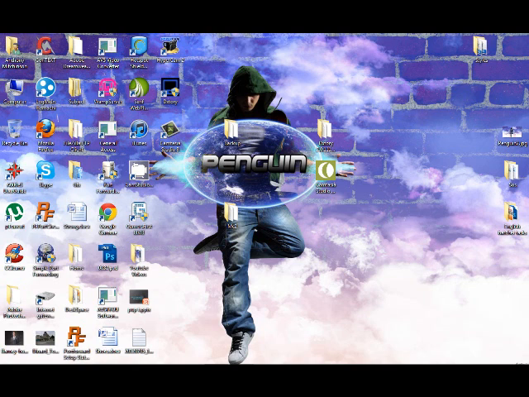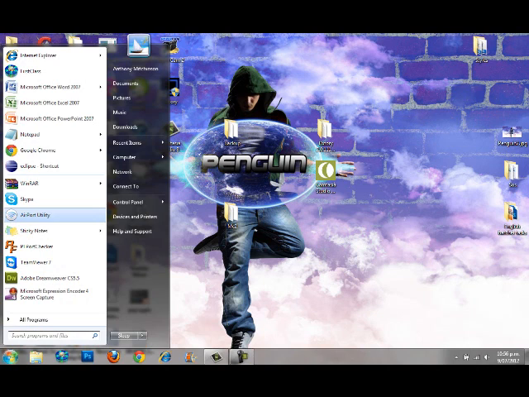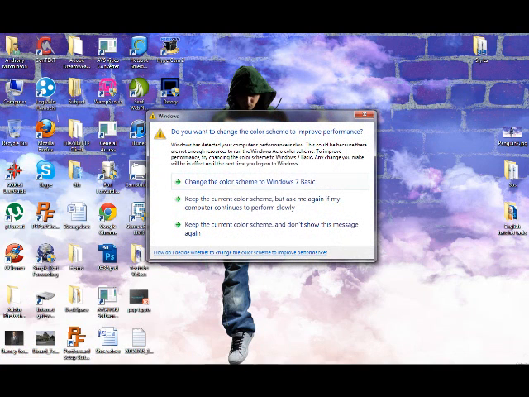You can't really port forward it because it's not a router, but I'll show you how to port forward with it-ish. First go to Start, and then AirPort Utility. I'll put a download link for it in the description.